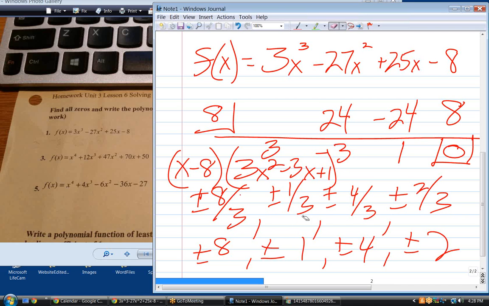But the beauty of this is that once I find one solution, now I'm left with a quadratic, and I can always apply the quadratic formula to that if I have to factor it further. That is another thing called an irreducible quadratic. So typically, this would be your final answer.